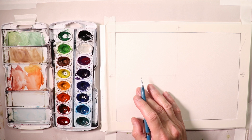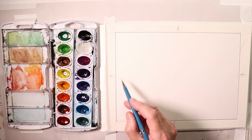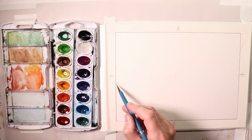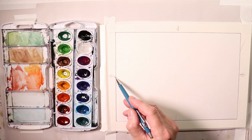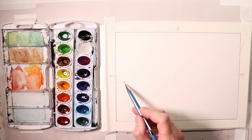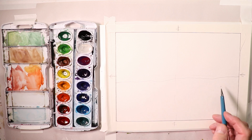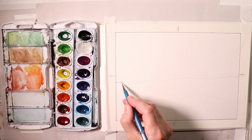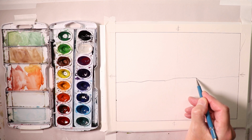I'm looking and I'm saying, okay, the shoreline area, the actual ground area, the hill that the lighthouse is on, is a little lower than the halfway point, because I can see it's not quite halfway up the paper. So that's all you're doing right now, gauging where your ground level is. Okay, that's perfect. And there we have it, a ground level point. So we take our pencil and make our ground level point like this.